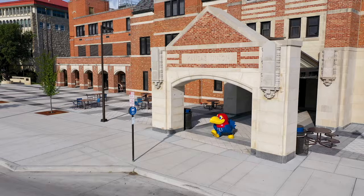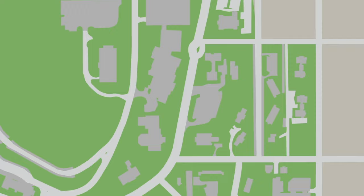Hey y'all, my name is Nick Phyfe. I'm a senior studying applied behavioral science on the pre-med track from Overland Park, Kansas. I want to show you around the fourth floor of the union here. This is a really great hangout space for studying. We also have a coffee shop up here. If you go downstairs, we've also got our dining options as well as retail, and our bookstore is down on the second floor. So lots to explore here at the union.